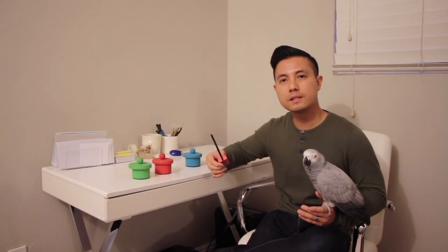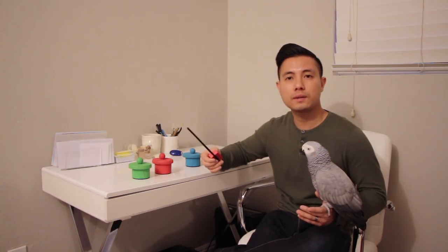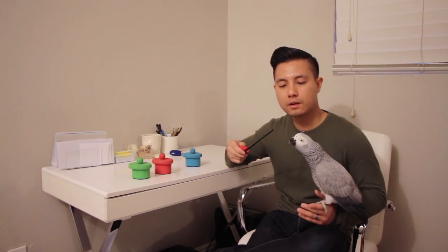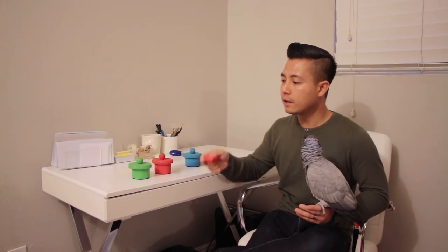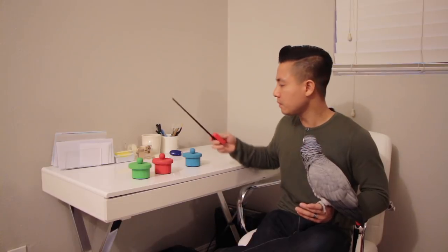By doing that, eventually the bird is going to associate the sound of the clicker with a treat that's about to be delivered. So I'm going to try that again. I'm going to put this a little bit higher. Good girl. And she knows right then that when she hears that click sound, she did something right and that a reward is about to come. So I can then take this target stick, if I'm training an aggressive bird, and target them from place to place, and then eventually to target them onto my hand.